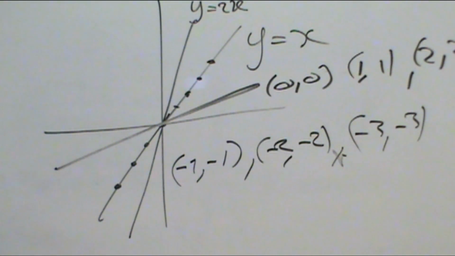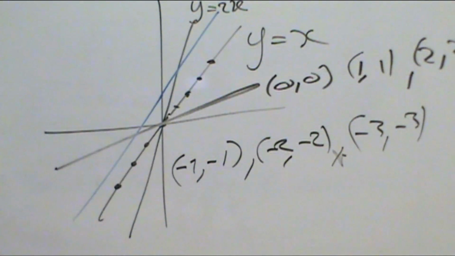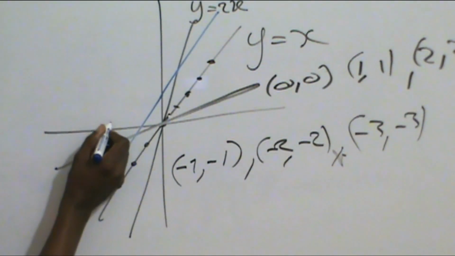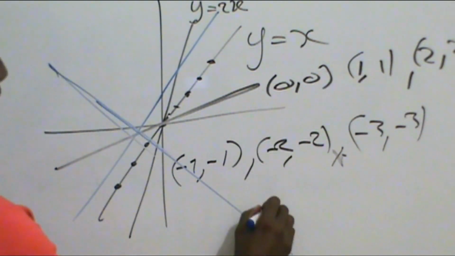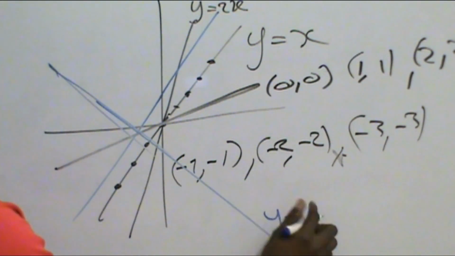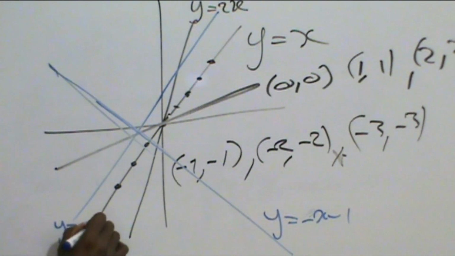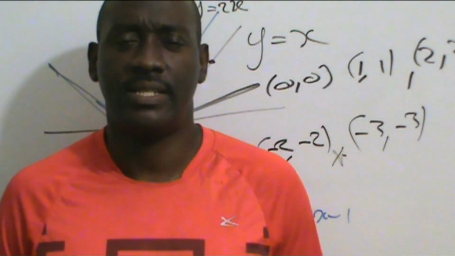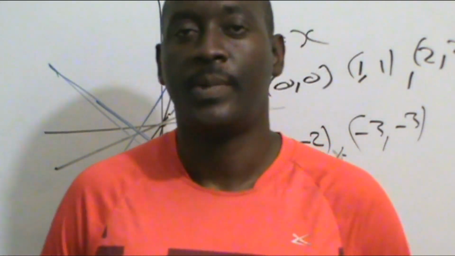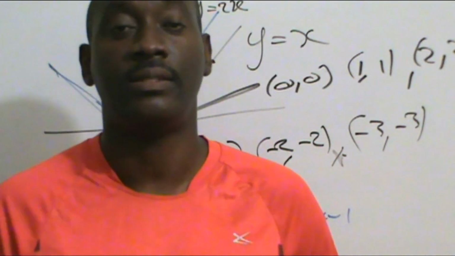So if I have the equation, say y is equal to x plus 1, same story. If I have the equation y is equal to minus x minus 1, same story as well. Right? So this is y is equal to minus x minus 1. This is the line y is equal to x plus 1. Alright? So that is all the equation of a straight line is. It is a relationship between the x and the y coordinates of every single point on that line.